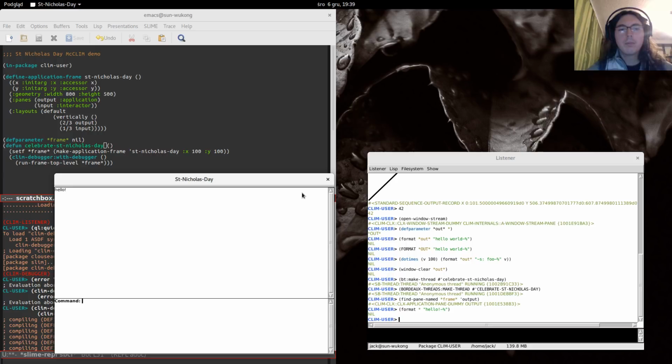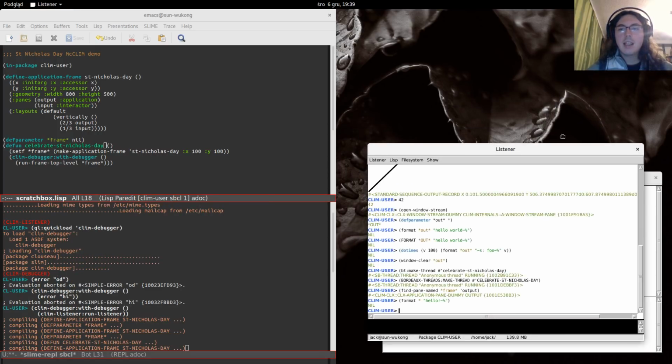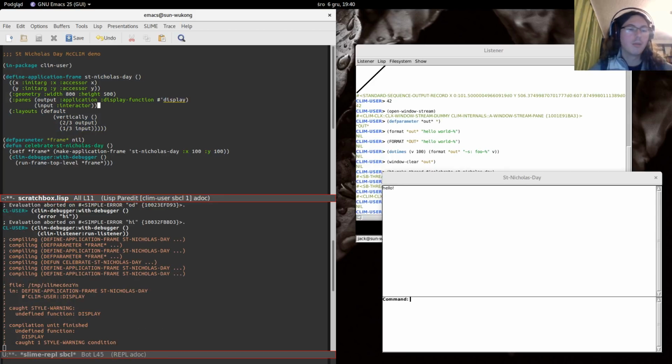Right now I want to add some default display function, display method to my frame, because I want to draw something depending on how the state of my application changes. So I add a display function, which will be called display. It's not defined yet, of course.